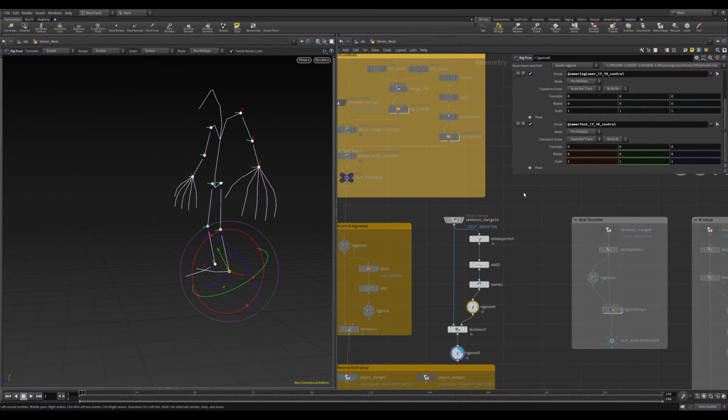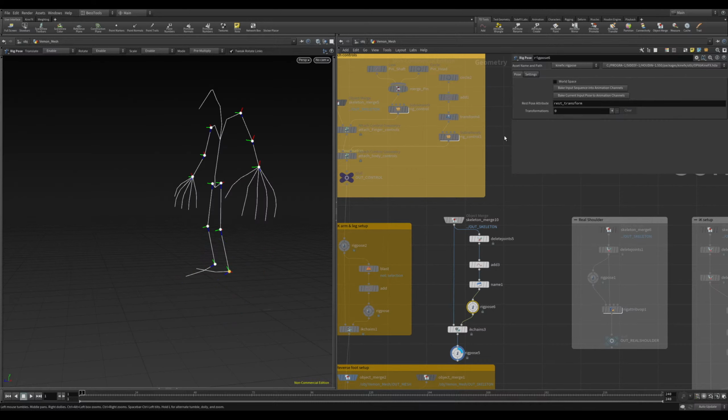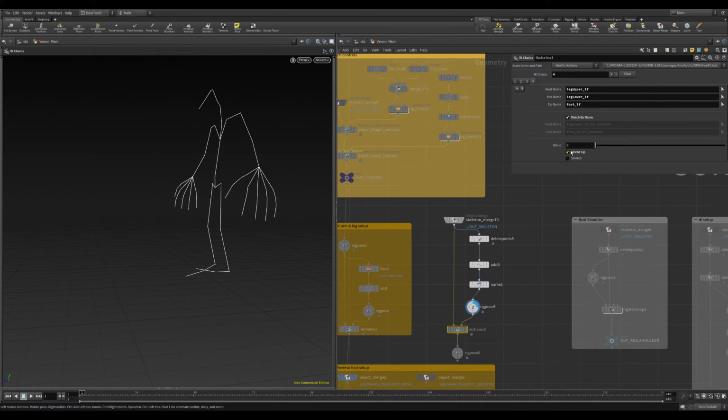Did we rotate it? Nothing. Okay, so we're going to turn off orient tip. That just allows you to point the foot wherever you would want it to be.